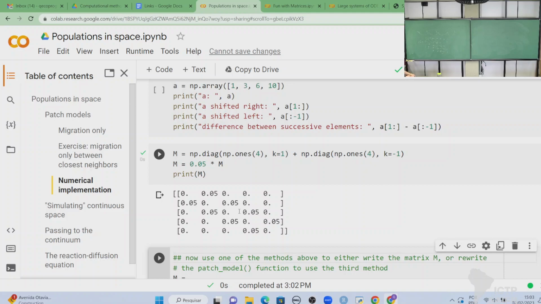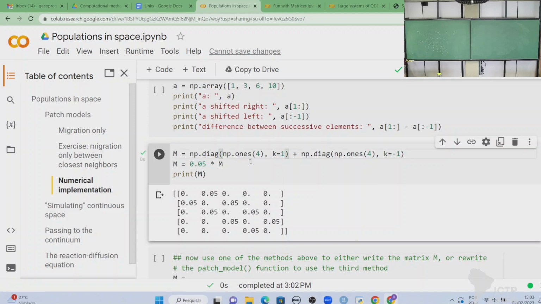What if we want to change the matrix size and use n instead of 4 inside np.diag np.ones? Because I want you to think in terms of what if I had more than 5 patches, right? If I want to have, I don't know, 100 patches instead of just 5. If I use 5 here, for instance, this would create a 6 by 6 matrix, yeah?